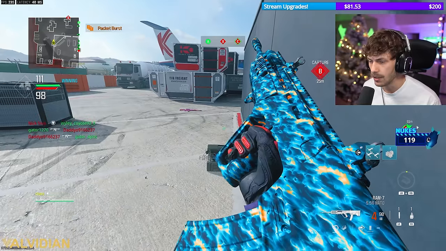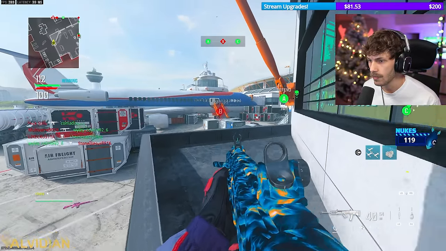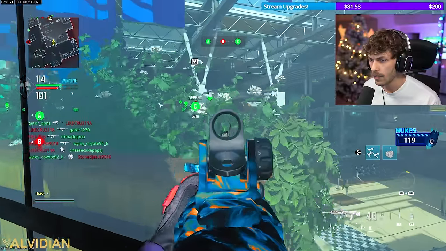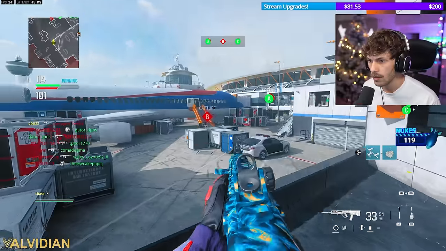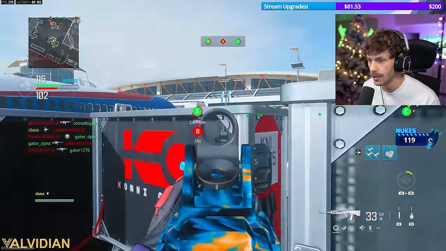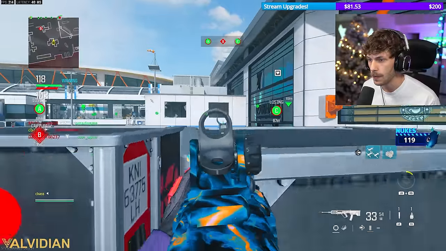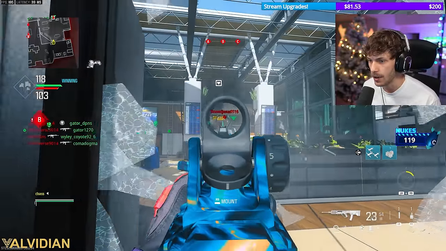Teammates, get a UAV. We're taking Charlie. Charlie secure. Enemy securing Charlie. Taking Alpha. Dude, I know they spawn over here sometimes. That's why I'm scared. And sometimes they spawn right there. The enemy took Charlie, but then they're taking C, so they have a high chance to spawn there.